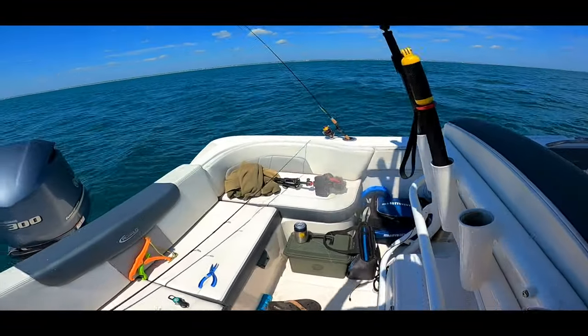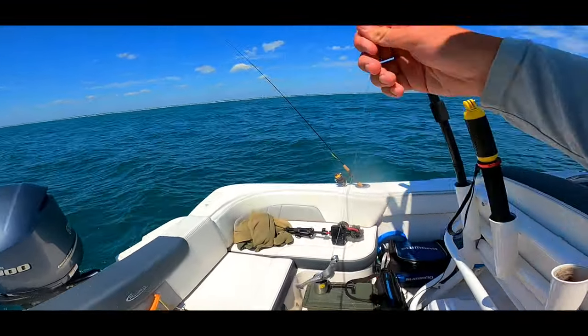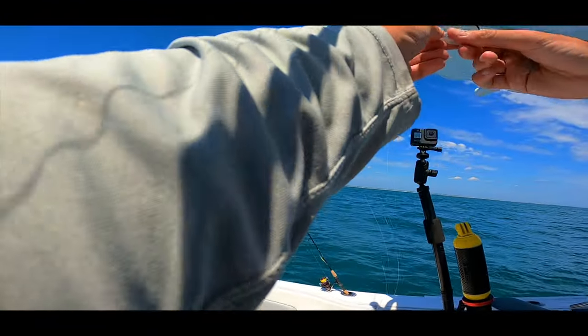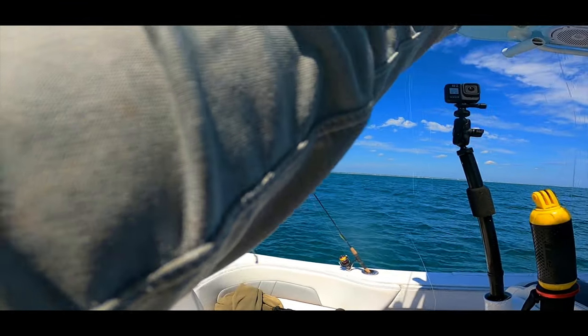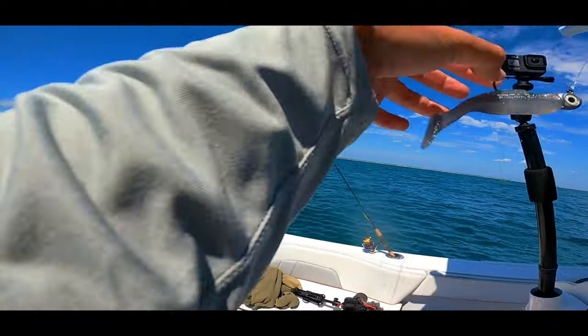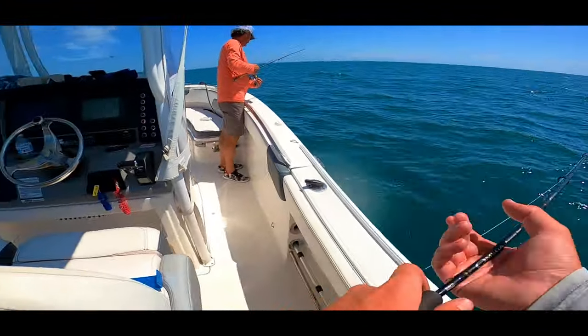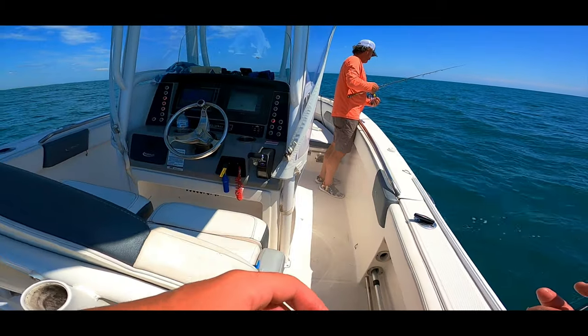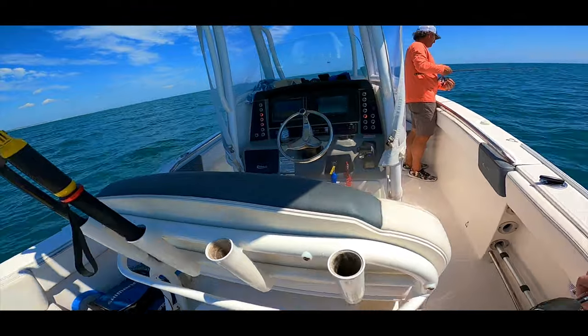Drifting, covering water. And again, same bait, just that little paddle tail. Five inch Z-Man Diesel Minnow on a 1 ounce eye strike. I think it's a striper head jig head, but it works great for flounder as well. So sweet. We're about to probably turn around and get back onto that same drift that we were just on and see if we get some more. Stay tuned, y'all. Let's get some more flounder. Yes.